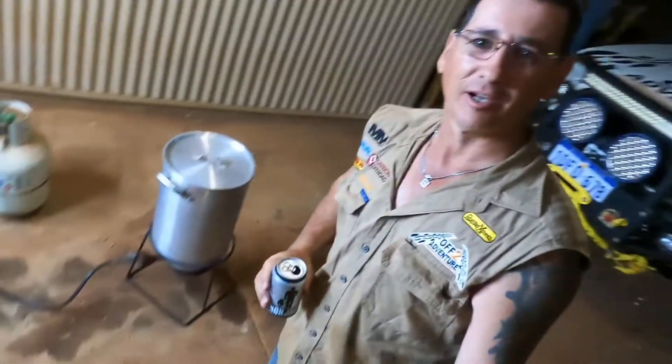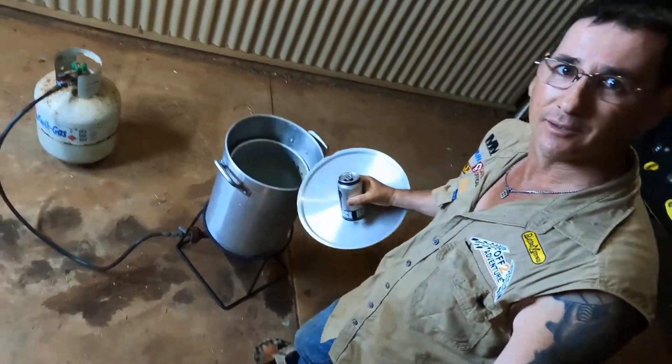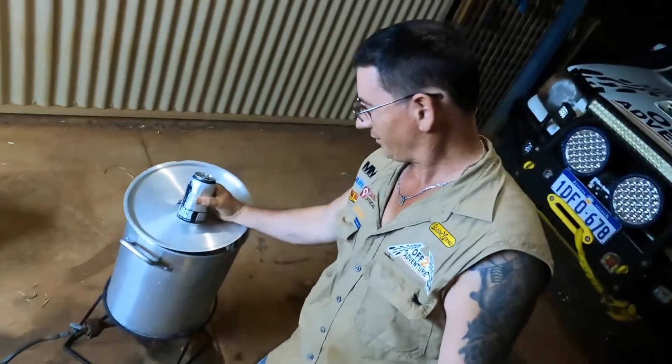It's time to get those crabs cooking, just got them in the crab cooker. Chuck a bit of salt in the water — gives them a bit more flavor when they're cooking. Just let the water come to a boil, give it around 12-15 minutes after it boils, and happy days — it's crabs and beer time.